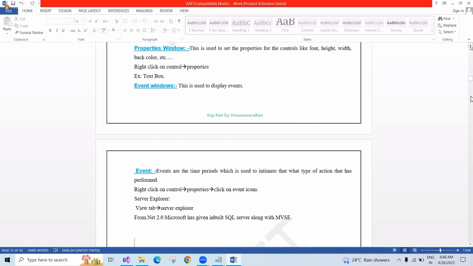So we definitely need to go through the ASP.NET basics. Then only we'll get some perfection in terms of development. That's the reason I'm teaching ASP.NET for 15 days or something. Not all the concepts, but some of the most important concepts, whichever is needed. Please go from properties to this events.